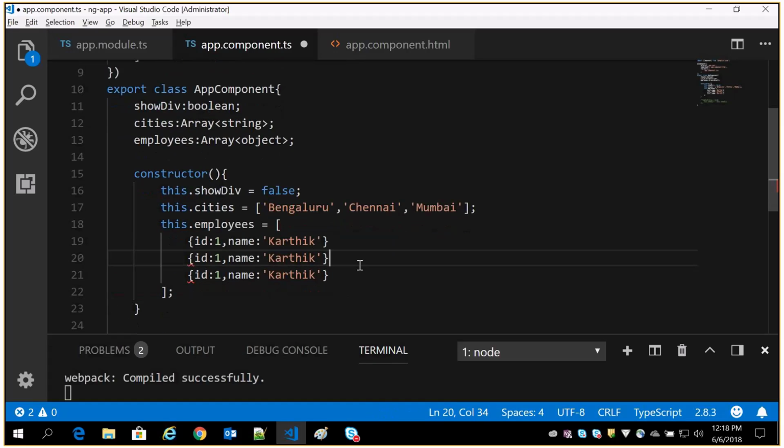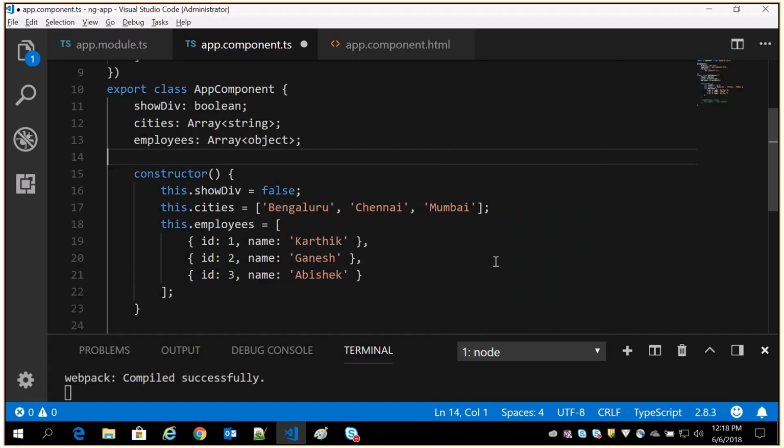Okay, now we have 3 employees here. And as a best practice, always right click and format the document. So we have 3 employees.